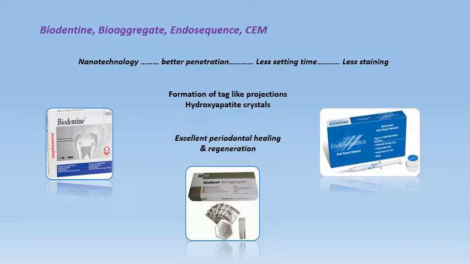Staining may not appear actually in the periapical area, but if it was used near the coronal area, they cause less staining than MTA. They work by formation of tag-like projections also, and hydroxyapatite crystals that are deposited inside the dentinal tubules, forming micromechanical anchorage and a very strong bond. Also, they are bioactive, they are biocompatible with excellent periodontal healing and regeneration power.